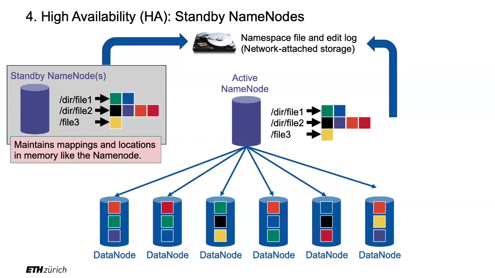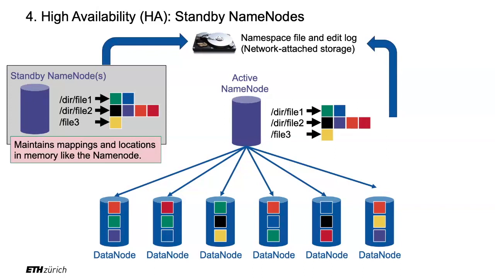So what the standby name node does is that it is in the background. It receives exactly the same input as the name node, so it knows everything that's going on. It keeps in its memory exactly the same structures, the file namespace, the mappings, and even the mappings from the block ID to their locations. It's just working in the shadow, ready to jump in. And if the active name node fails, then the standby name node immediately takes over. You don't need to wait for 30 minutes. It already has everything it needs to function. Who sees that? All right, awesome.